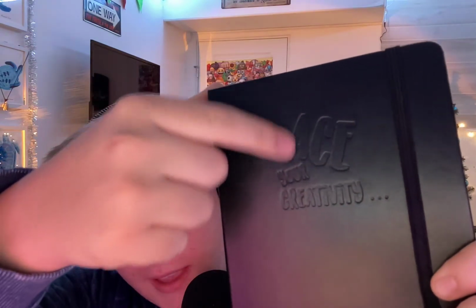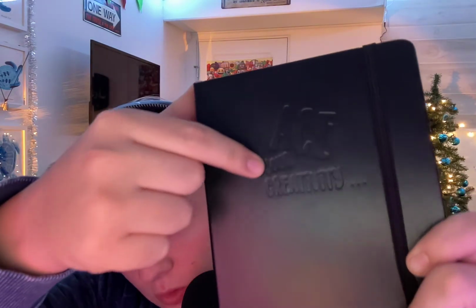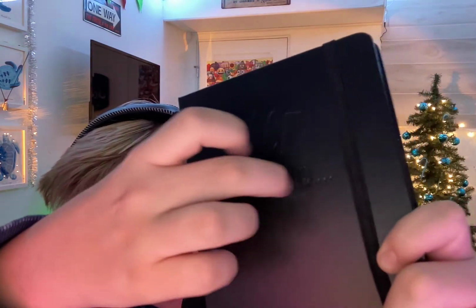These letters, it goes A, C, E, and then this has your, I can't spell that because it's so tiny, A is your creativity, and it's in the leather, so it's indented, so it makes cool sounds.